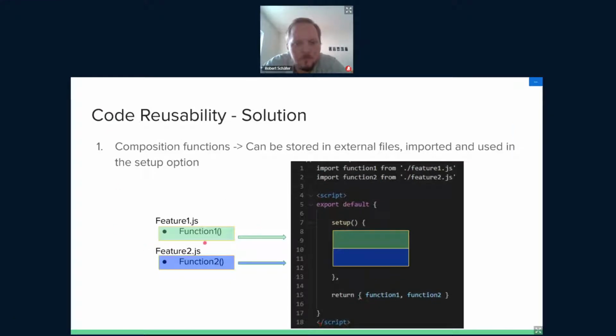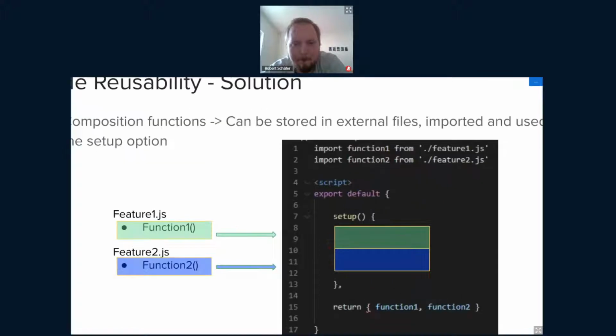The way explained before also works for external functions defined in individual files. So you can define a function in feature1.js, import this function, and then add it in your setup method. And again, if you export these two methods, they will be available for your template. This way you can improve your component even more by only having what you need in the component, and you can group your logic outside of it. And if more components need these functions, they can be used more than once without having to rewrite them every time.